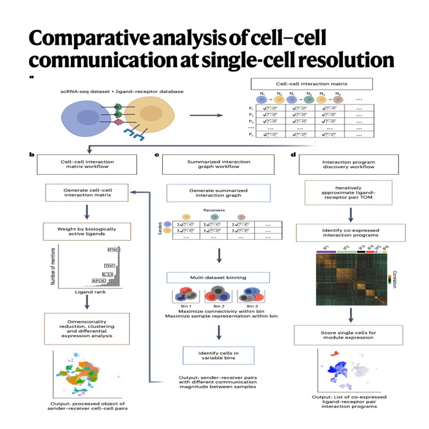Okay, quick recap. We have this core idea. Calculate interaction potential for every cell pair using the geometric mean, which ensures both ligand and receptor are present, and then weight those interactions based on whether the ligand seems to be actively changing the receiver cell's gene expression using tools like NicheNet. Makes sense. But you mentioned that full matrix, the CCIM, is just computationally infeasible for the really big data sets we have now, Atlas-level stuff. So how does Scriabin scale up without resorting to just averaging everything together, which we know kills the signal, or subsampling, which is statistically problematic?